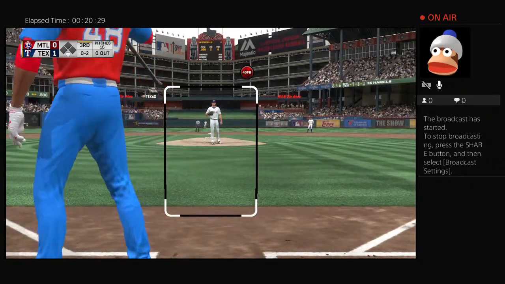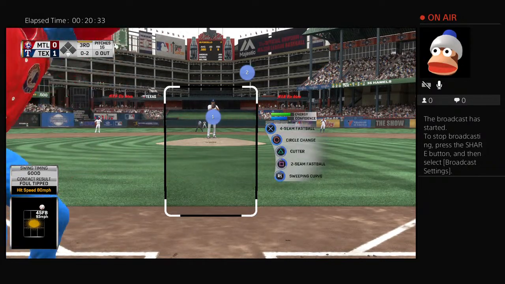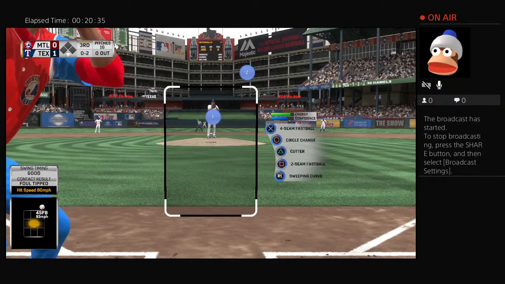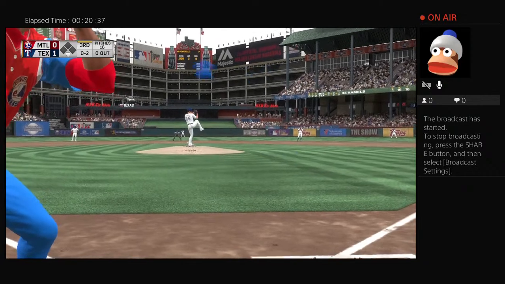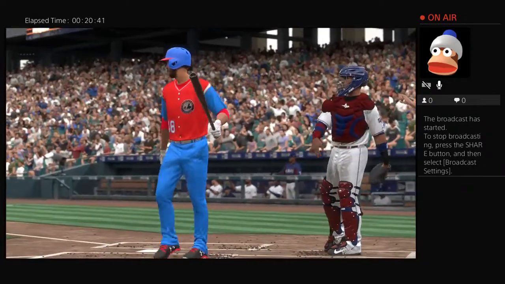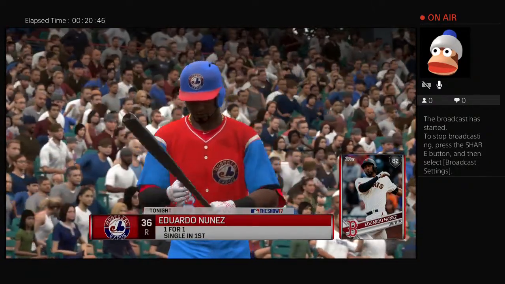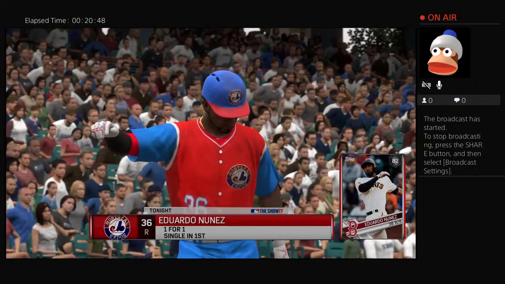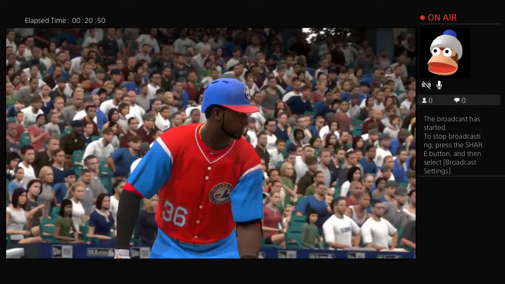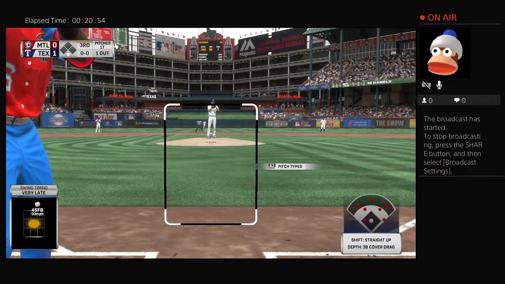Fouled back. Into the windup. Here comes the 0-2 pitch. Swung on and missed. He didn't even come close to contact on a ball way out of the zone. 1 out. Now batting, ready for another chance, Eduardo Nunez. 1 for 1 after a single his first time up.